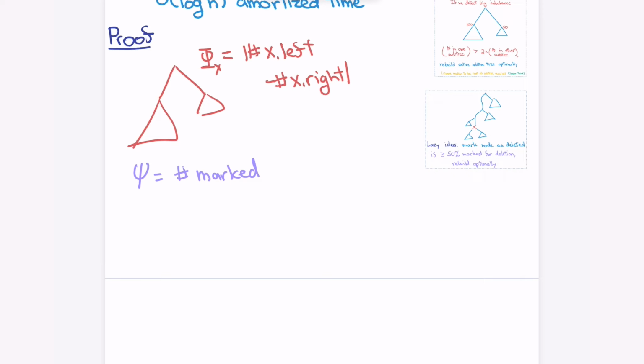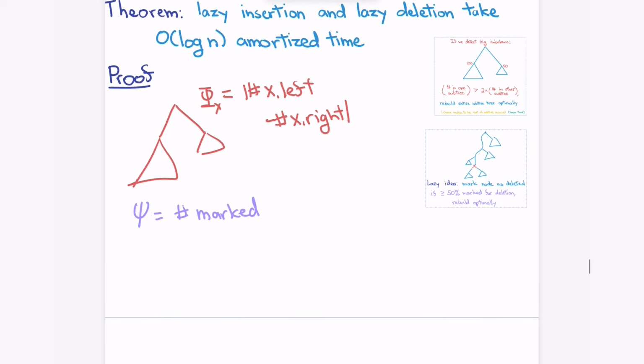So we just did the number of marked nodes. If there's 100 marked nodes but 200 total nodes, I get 100 units of potential. That pays for my 200 units of work. So the two things: one is we do the same disparity potential as before, except it's including the nodes marked for deletion. And then we have a second potential that's just counting the number of nodes that are marked for deletion. And then you put that together, that's one big potential function. Okay, so that's it. Not so bad.